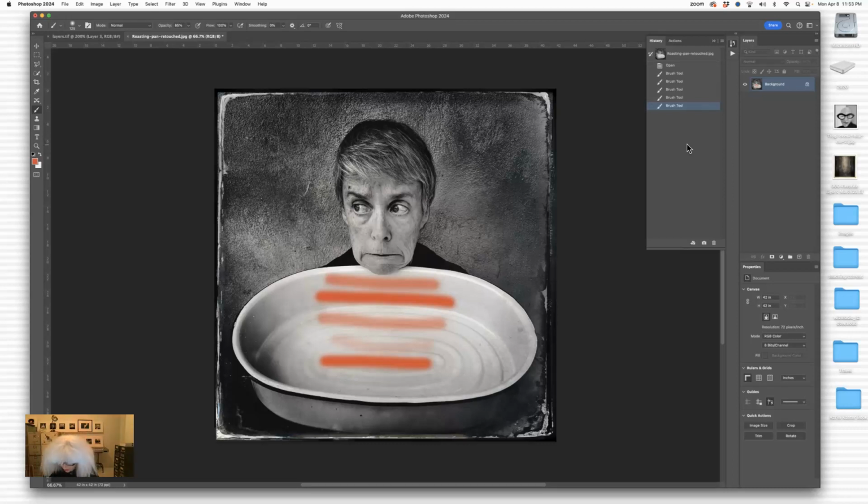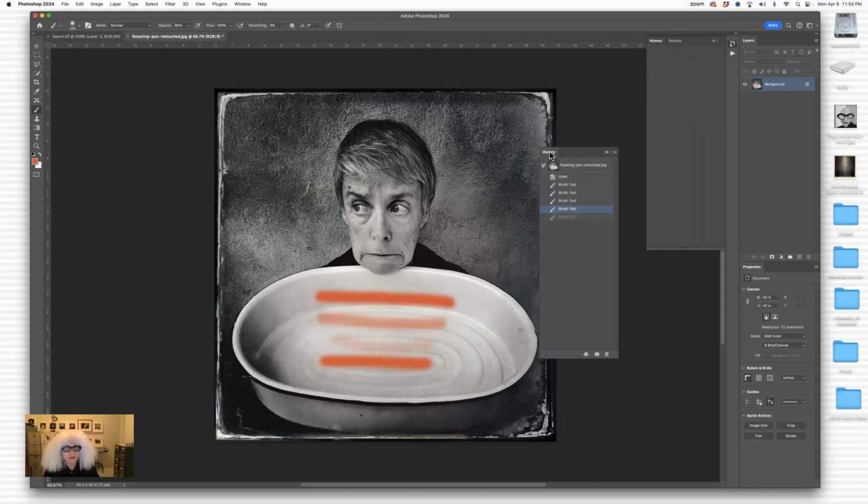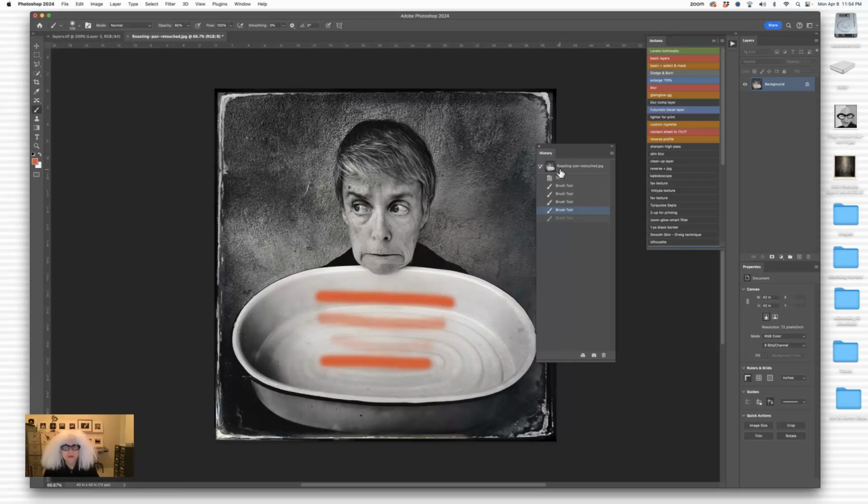You can, in fact, do the shortcut, the universal computer shortcut, Command Z on a Mac, Control Z on a PC, and it will undo. And it will undo many times now. But here's something that we use in Photoshop to undo. It's called a history panel, and it records everything you do, and it makes a list, and the most recent thing you've done is on the bottom, and here's before that, and here's before that, and here's before that, and here's what it looked like when we opened it.